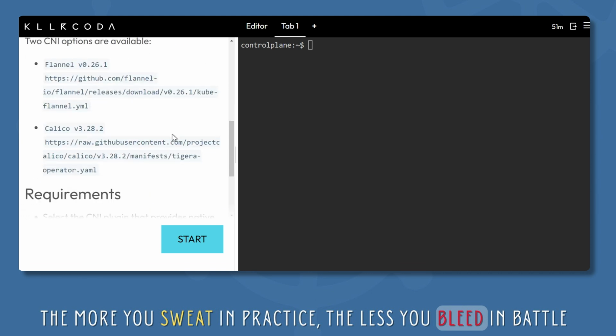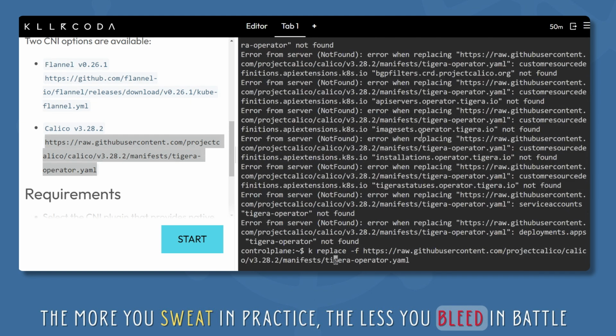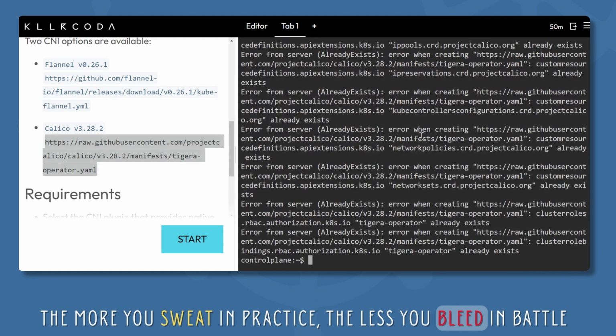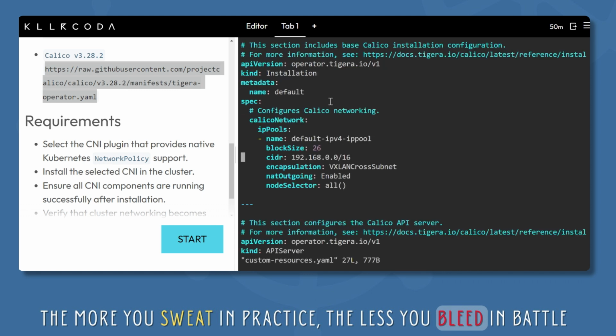So let's start with Calico. I'll copy this link, and instead of apply, I can use create, so I will replace the apply and the link, and then write create. You can write create first, but I will define it this way. Control L. Now we need to install the custom resources. The link is not available first, so don't worry. Just press up arrow, and here wget the custom resources. Control L, ls, and you will have a custom resources file. So vi custom resources.